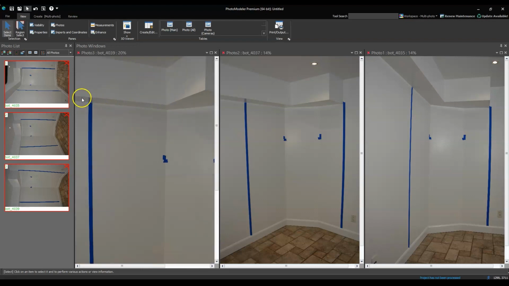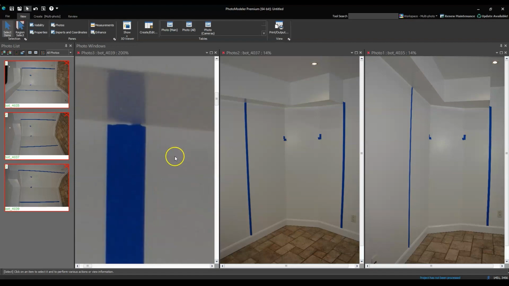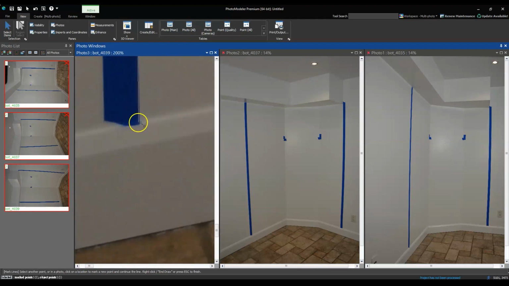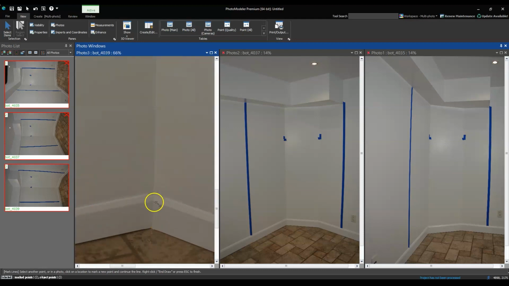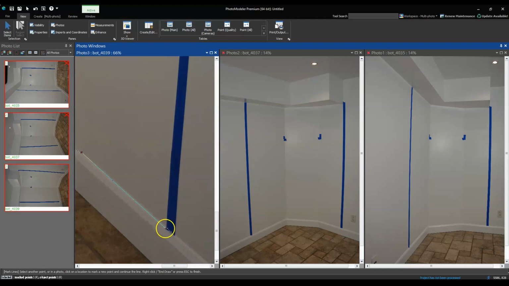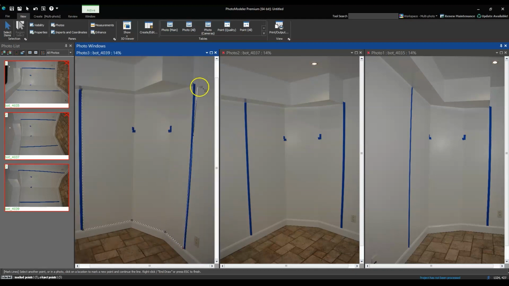So basically how this is going to work is I'm going to zoom in, and I'm going to use the shortcut key 4, and I'm going to click right here at the intersection of the wall and the tape. So I just went just above there. Now I'm going to be doing this quickly, so normally I would go in and use a lot more care, but for the purposes of this tutorial, I think it'll be okay. I may not get great results, but I'll get where I need to be, and you'll get the idea. That's what really matters.